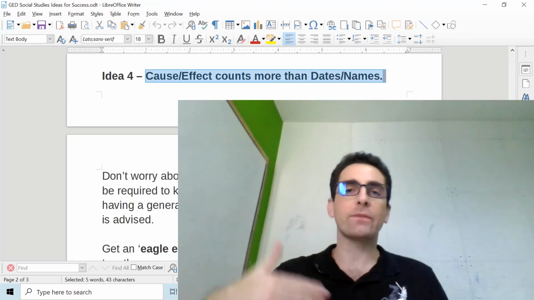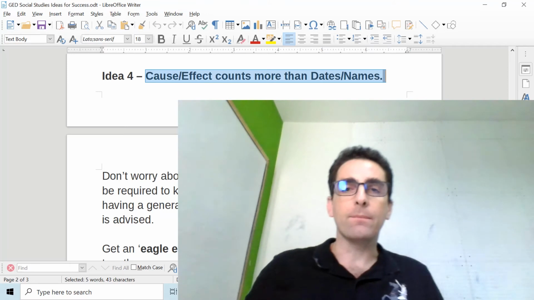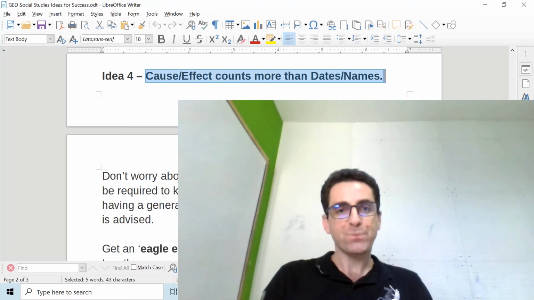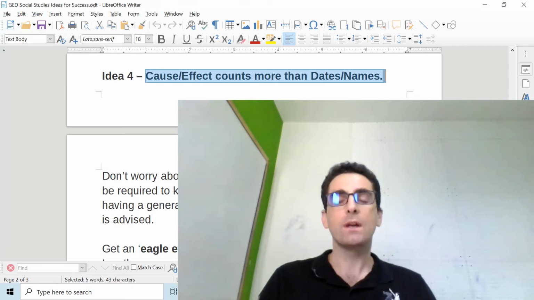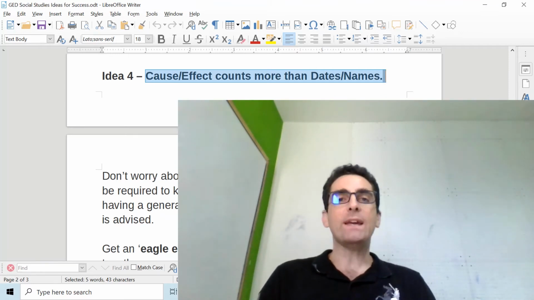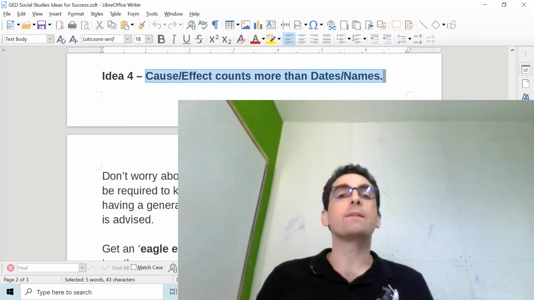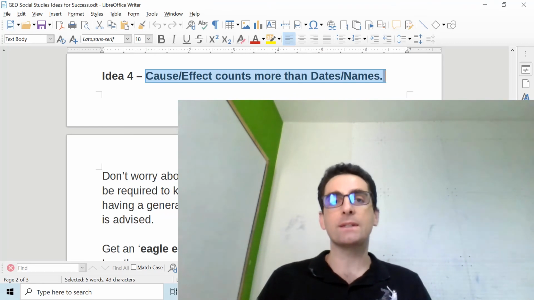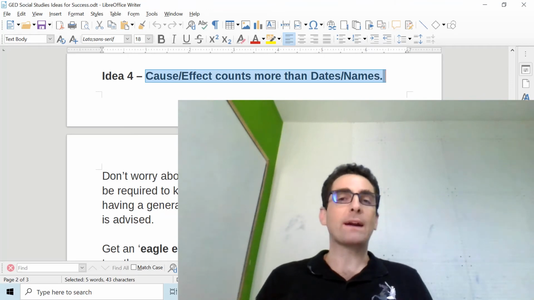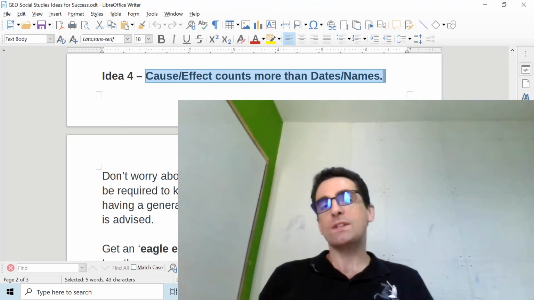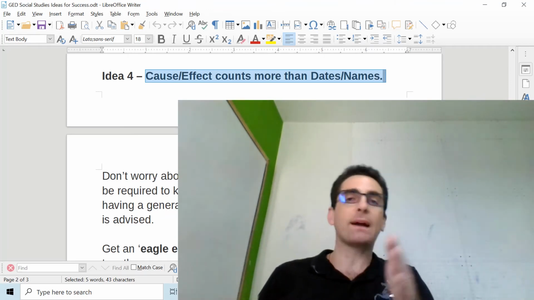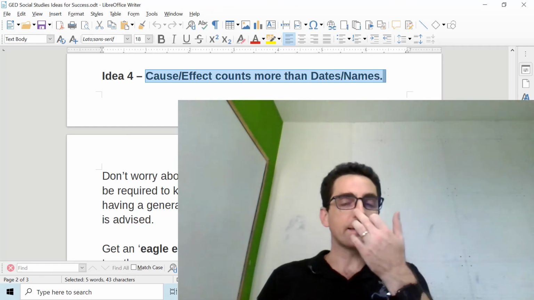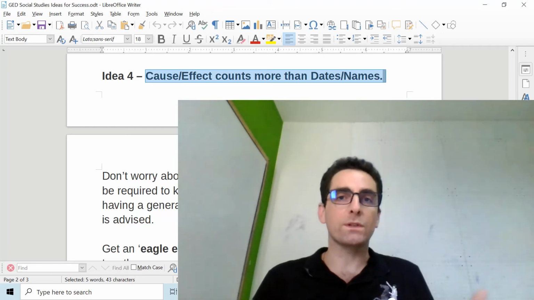This is kind of a little bit of a rehash of the idea about memorization. What I do with my students when we do a full social studies course, we make a timeline from the very beginning, going way back to the discovery of the Americas, back to the colonial times. We start our timeline and then we do it date by date as the next part of the course comes up.